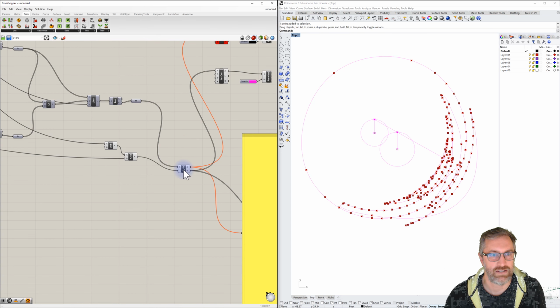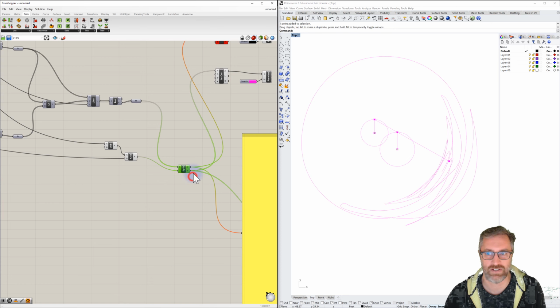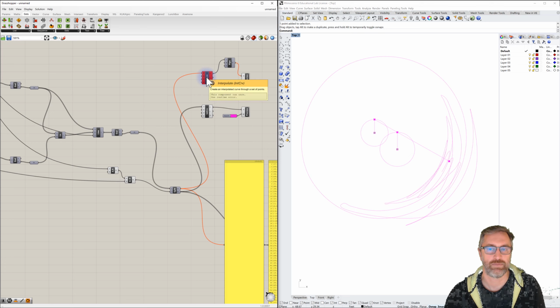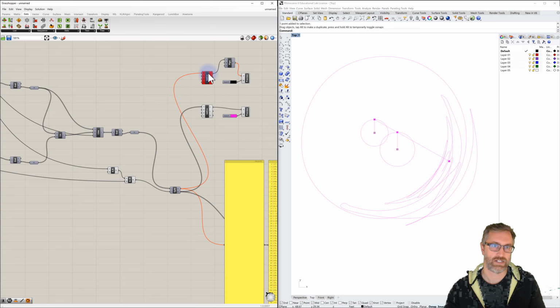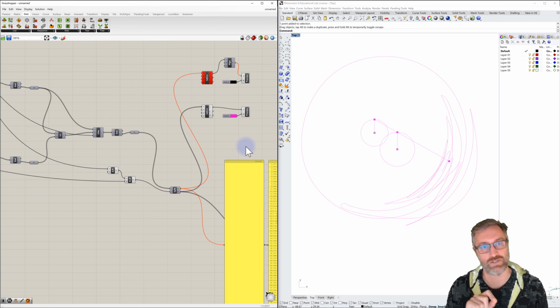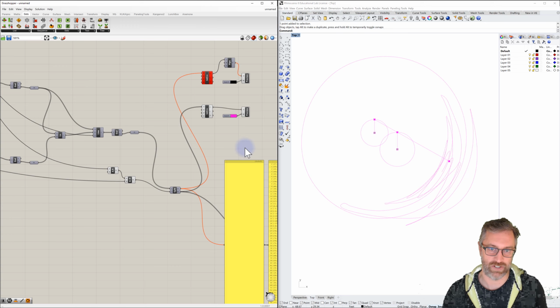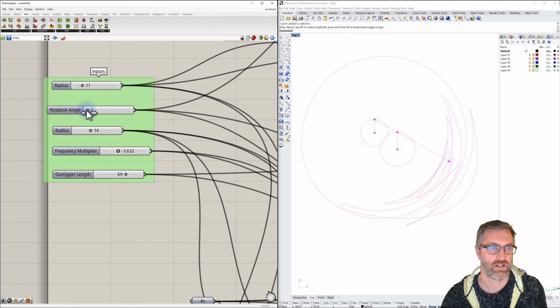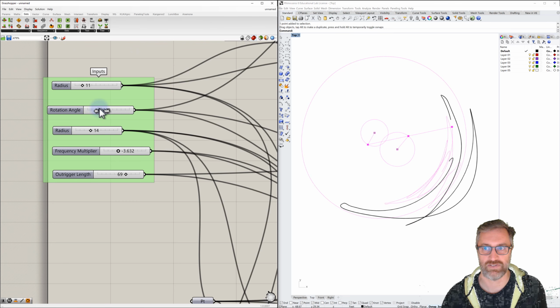The last thing, let's see, is our split is the list of points. I want to hide those points. We can see that the thick line that we're drawing now has an error because it doesn't have any values. That list is empty. As soon as we slide that slider, and as soon as it gets two values, it'll begin interpolating a curve between those two points. So let's go all the way back to rotation angle and slowly begin sliding along this as it begins to build that curve.